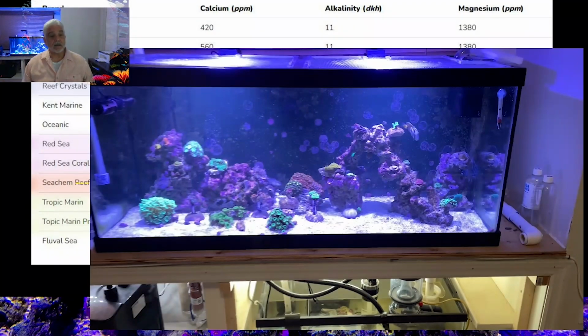So if I start to dose, and I did start to dose All For Reef according to what is said on the bucket, I was overdosing, because I don't need what is said on the bucket for my tank capacity. This is about 100 gallons with the sump down there in the display. So if I was dosing according to 100 gallons, I was way overfeeding this tank. I mean, way overfeeding it.